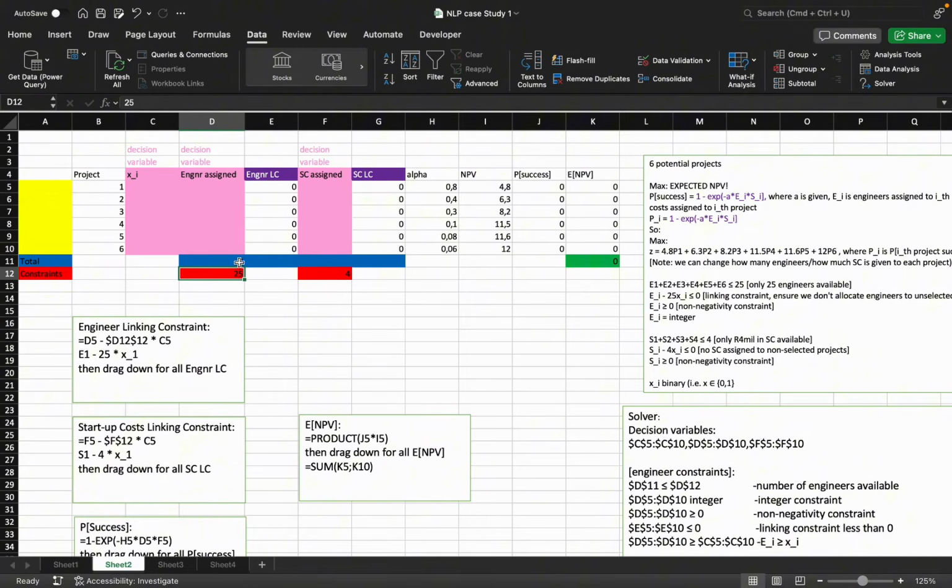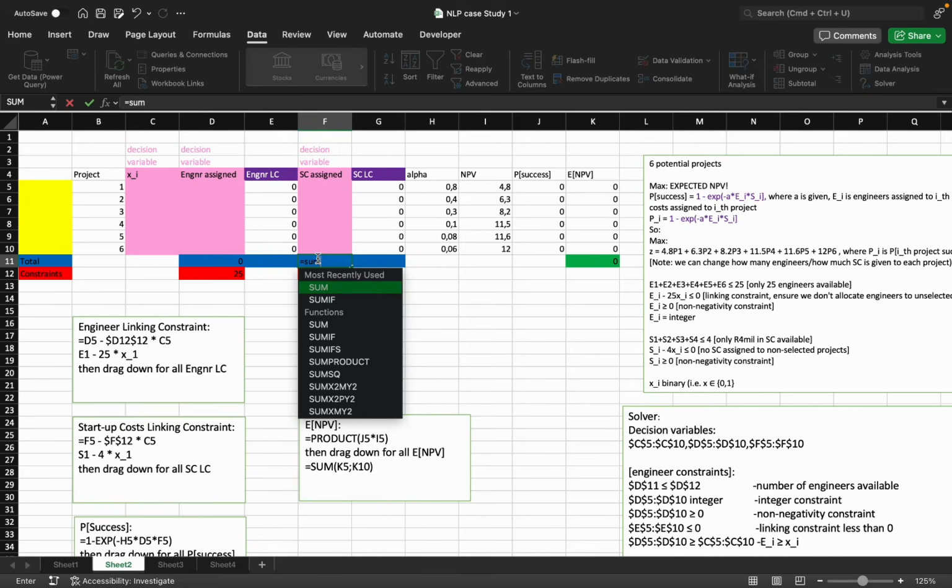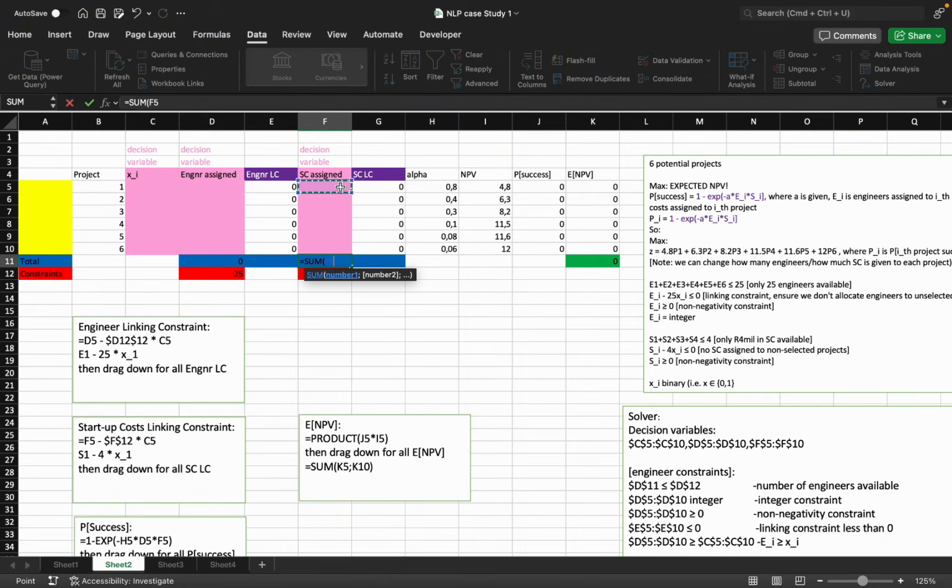Okay, and I think usually you can drag this. I'm not sure if this will work. Does this work? Yeah, it does work. So it's summing up from E5 to E10, although we don't actually need that one. And then again, let's sum this up. Sum this up, and then be neat, put a parenthesis. Okay, so we've got basically everything we need to solve the problem. Now we just need to plug things into Solver.